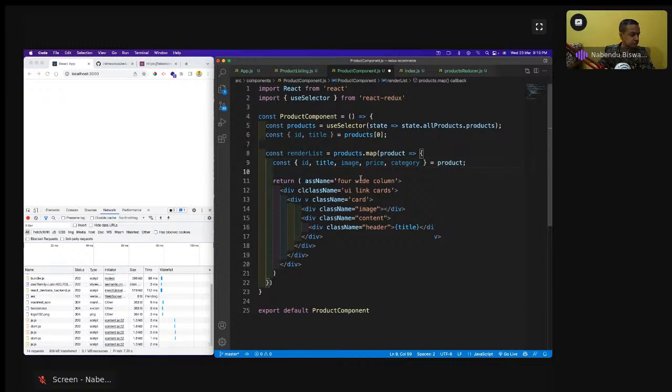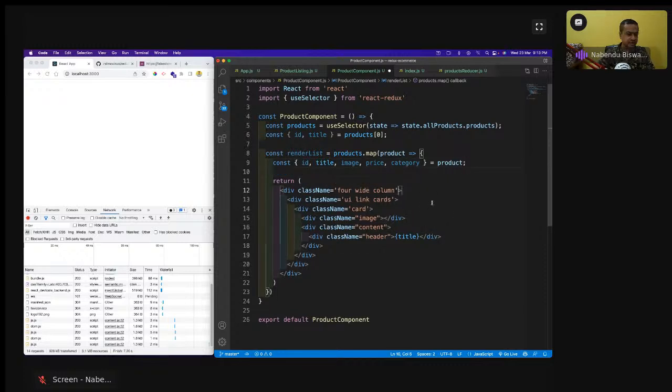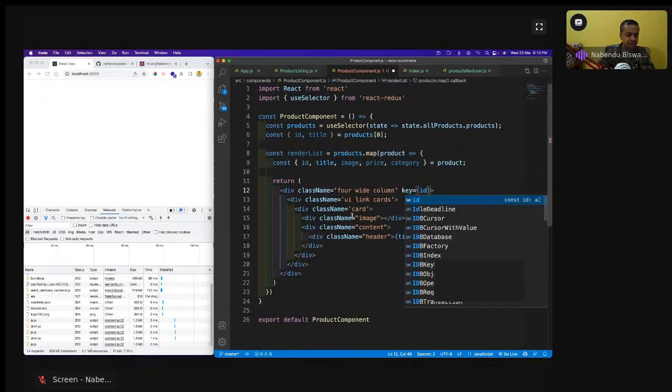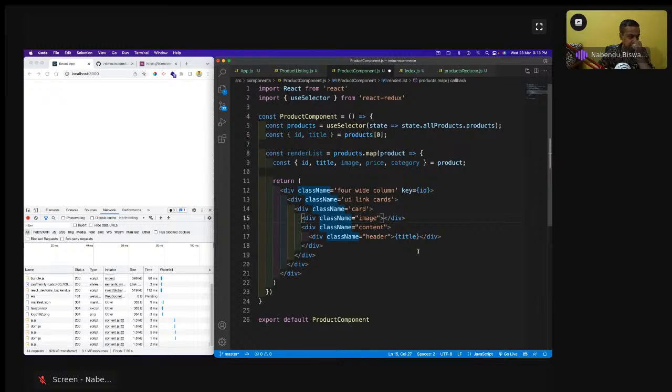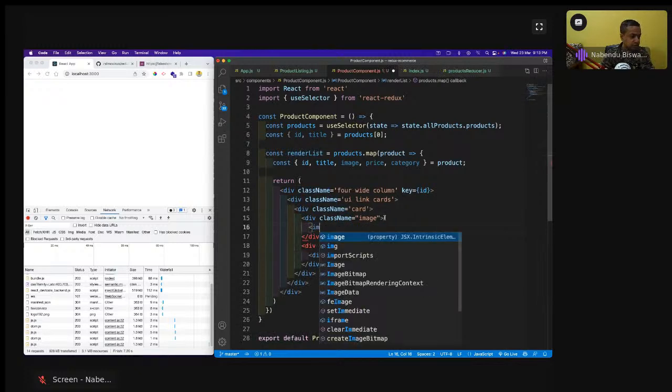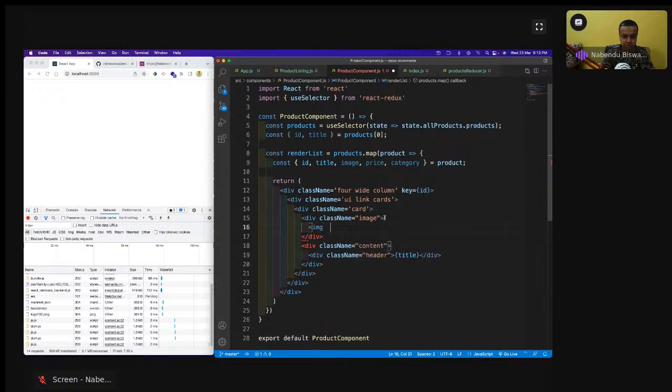And then some things we have to show. First thing is that I'm going to give the key also, key equal to id, because everything should be unique. I'm going to have an image also here, so I'll do an img tag with src equal to image, and alt is title.